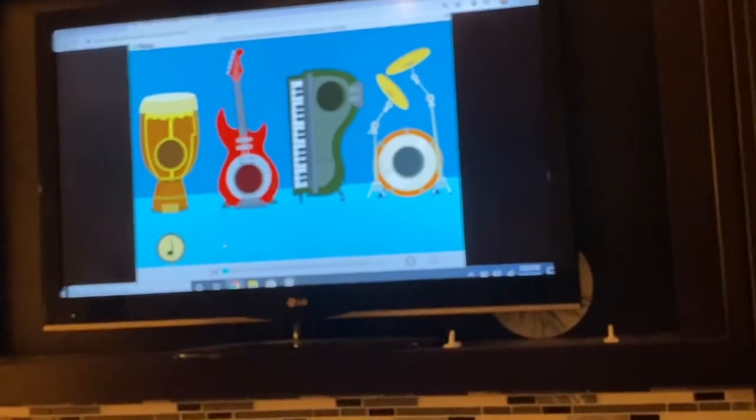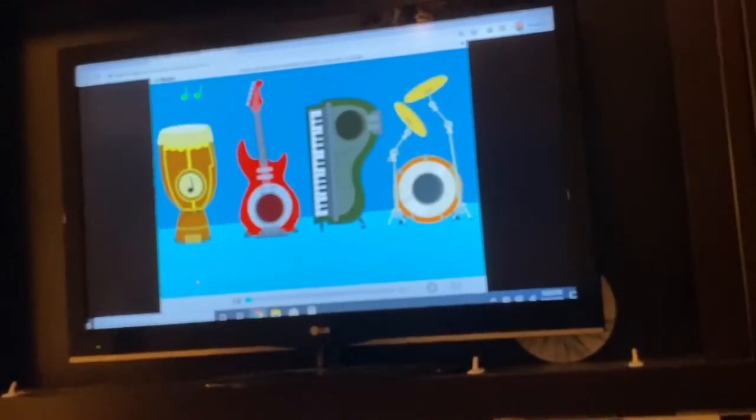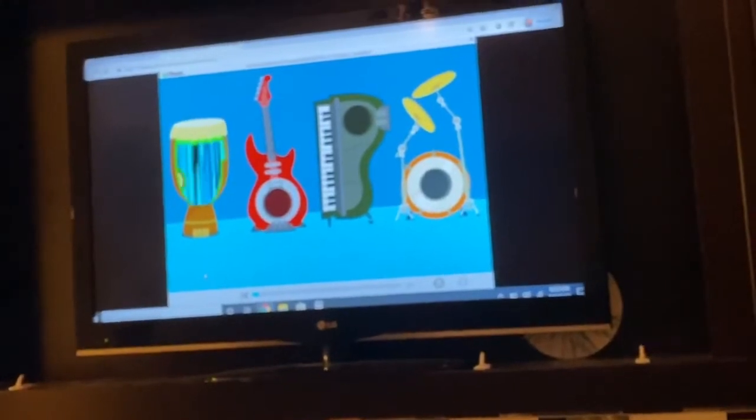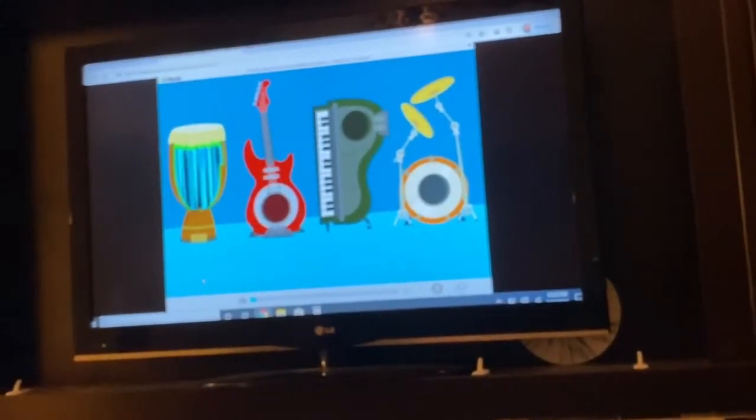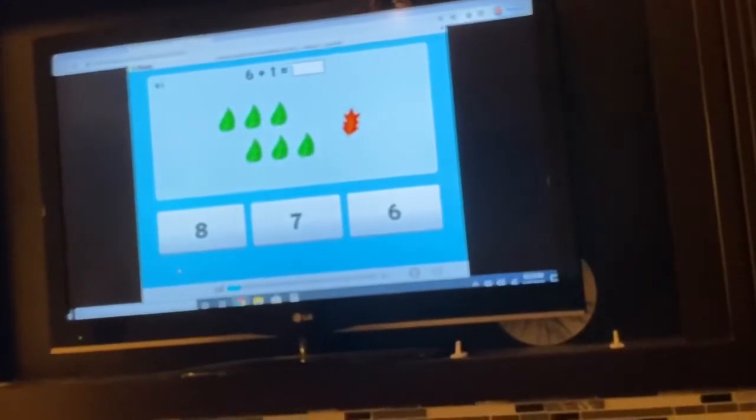Use this to unlock the door. Wow, blue! He has 6 leaves. Snard gives him 1 more. What is 6 plus 1? 7! What is 6 plus 1?